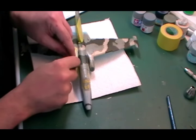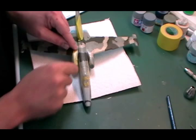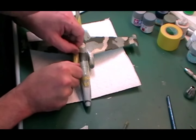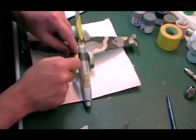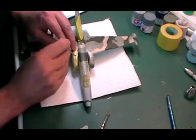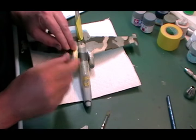Okay, we've got that air scoop on the top there, so we want to protect that. And what we want to cover is the inside of this air intake. Okay, so we're just going to push him in like that. Come in with a pair of tweezers and just nudge it all down a little bit to get that in.